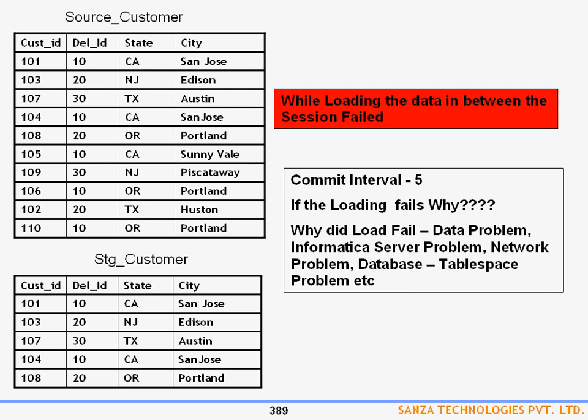So, the DBAs will study it. Informatica support people study the Informatica mapping. Go to the source database. See why it has failed. What is the data problem? Or whether the Informatica server was up and running, or for XYZ reason, they try to find a solution for why it has failed.